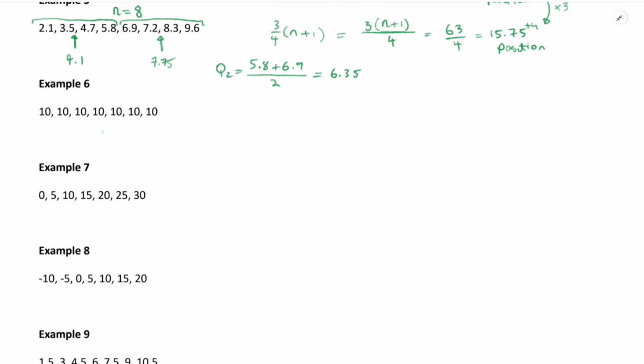Okay, so there are about 7 different ways that some professional statistical software will calculate the quartiles, and in all cases they say that this is how you do it. Now, just to be sure here, we have 7 numbers, right? 1, 2, 3, 4, 5, 6, 7. So the middle number is 10, so that's the median, yeah. And that would be absolutely fine.